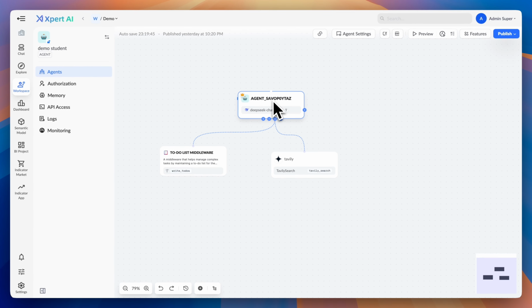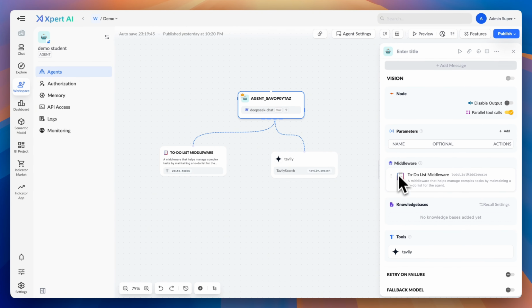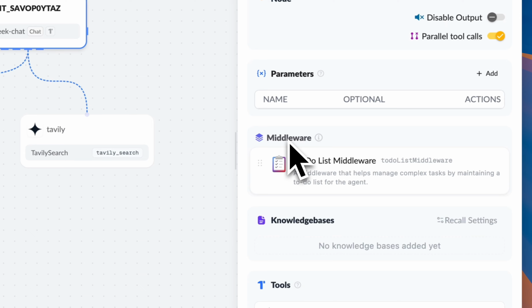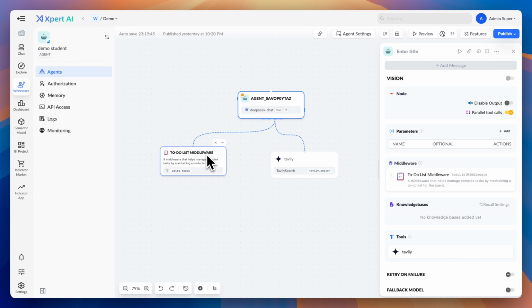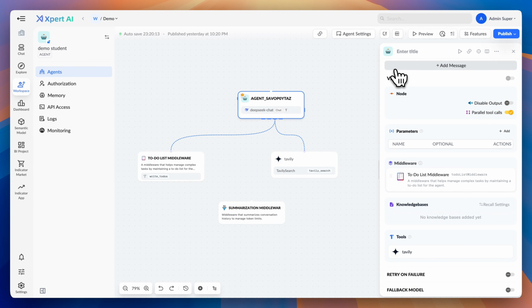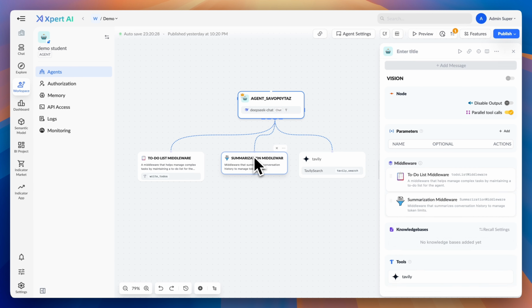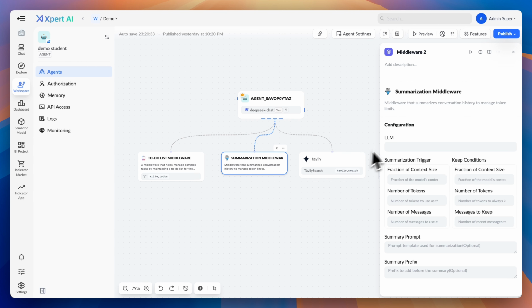This agent node now has this middleware and the write to-dos tool. Within it, we click on this agent node to open its panel. You can see that in the middleware properties section, there's a middleware list item for the to-do list here. Now, this agent node has this middleware. Next, we right-click to add a middleware called summarization. It will summarize a message list that exceeds a certain length. We connect the agent with it. Click on the summarization middleware node. Here we see some of its properties.